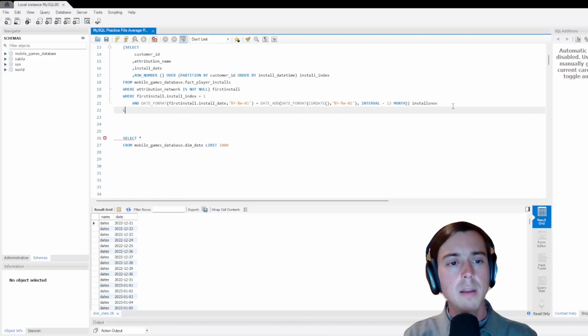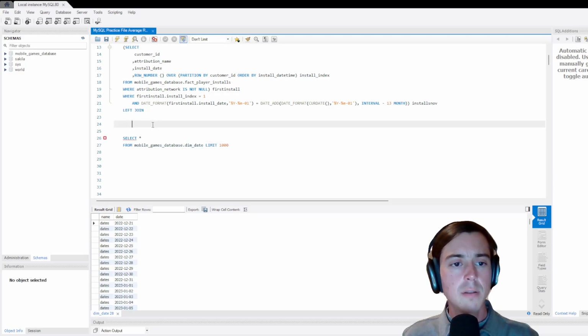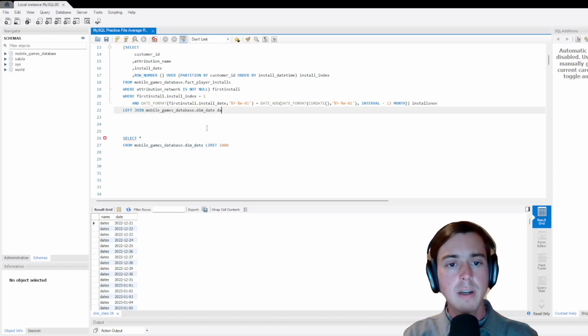So we'll do a left join over to dim date. We can just call this entire table dates, and we'll do it on the dates. So referencing this table and then referencing this column, we'll say where the date is greater than or equal to basically our install date.